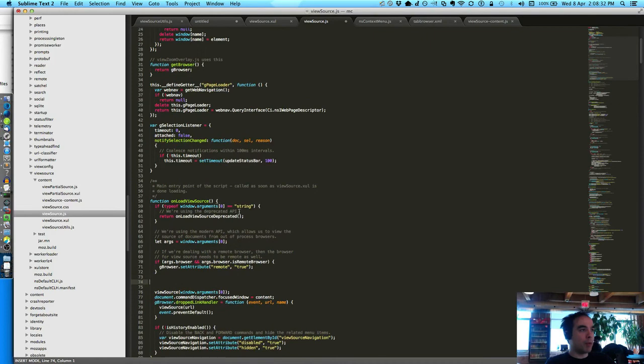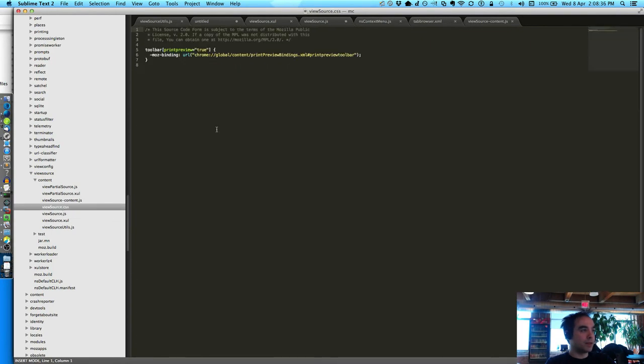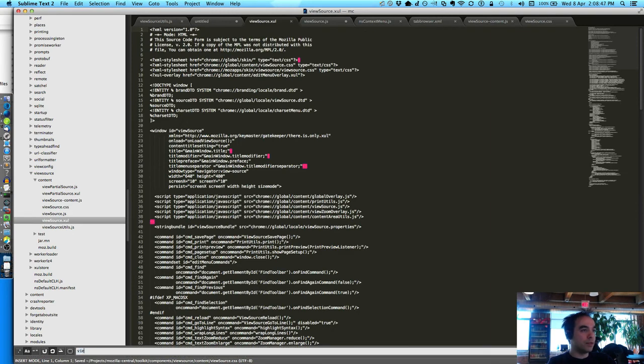I also have to make sure that the remote browser binding is used. View source CSS. So browser remote equals true. Where is this? Source.css. That's used here. Okay.